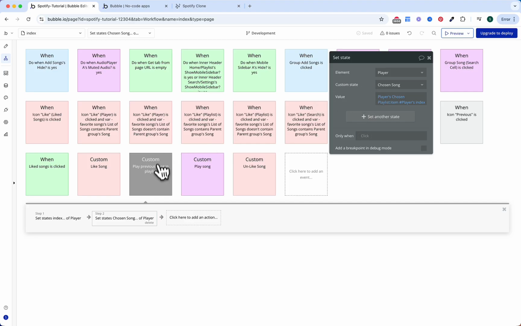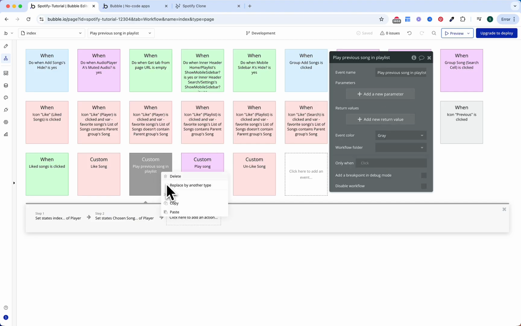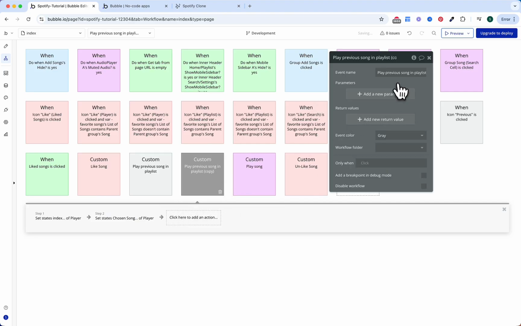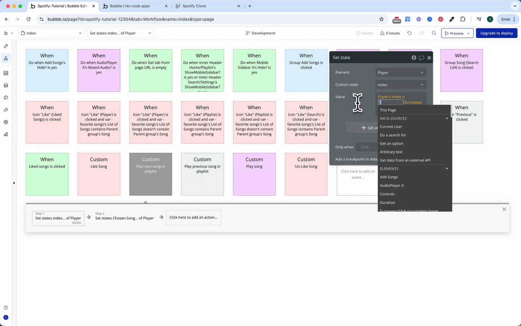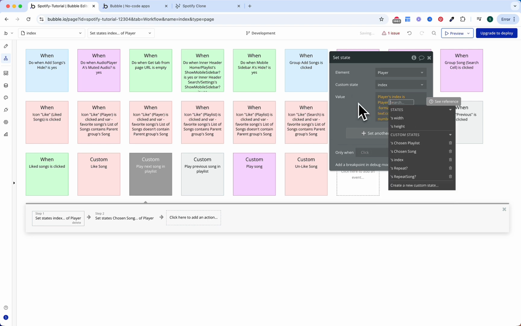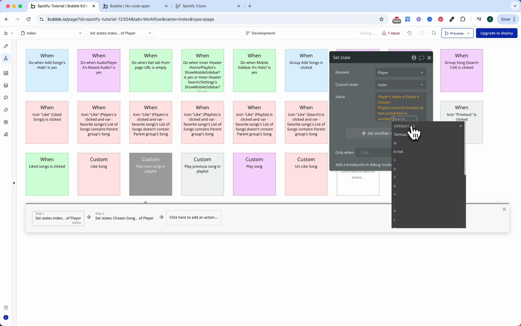Now for the workflow to play the next song, we'll just copy this one, paste it. I'll change here to be play next song in playlist. In the first action, I'll need to change from the player index is 1, so the player index is the player chosen playlist count.